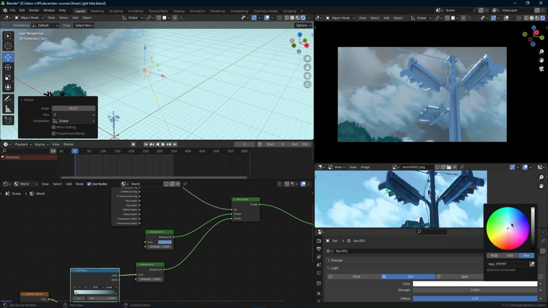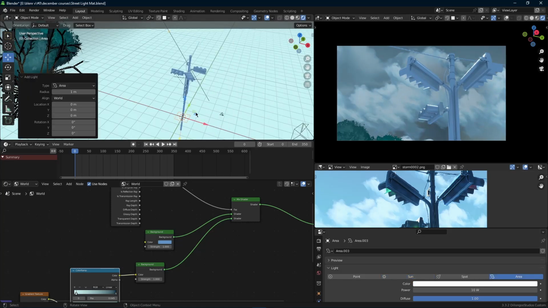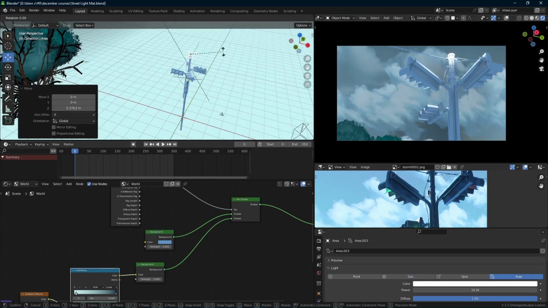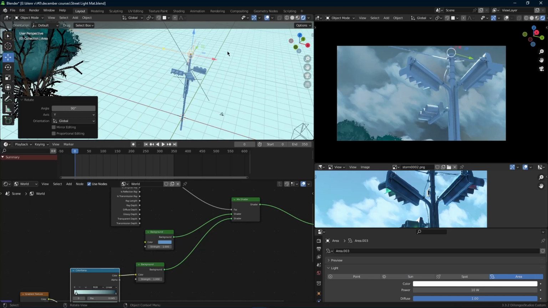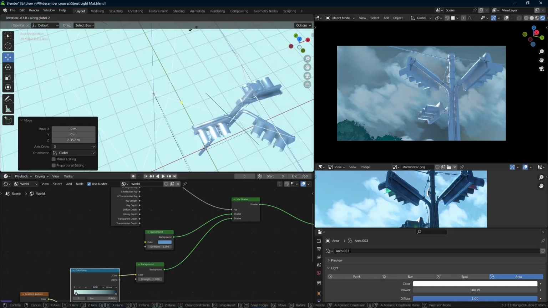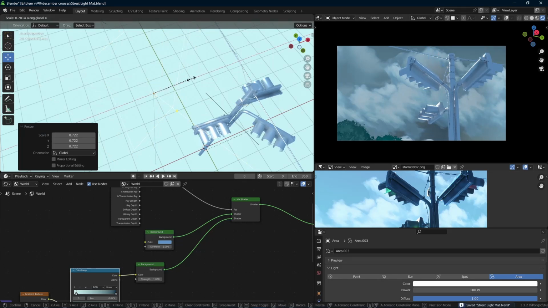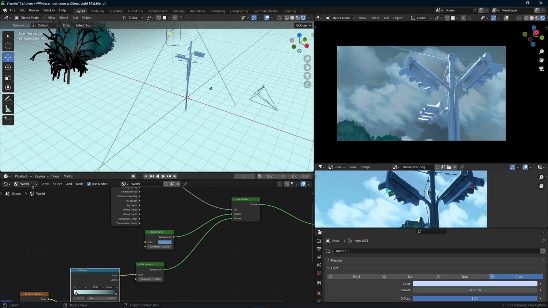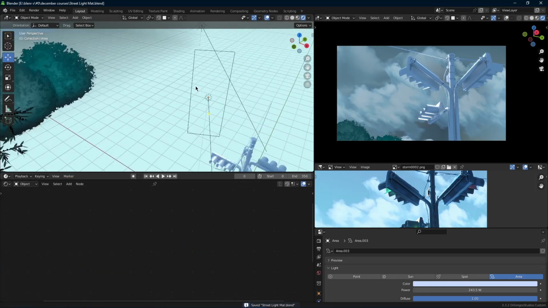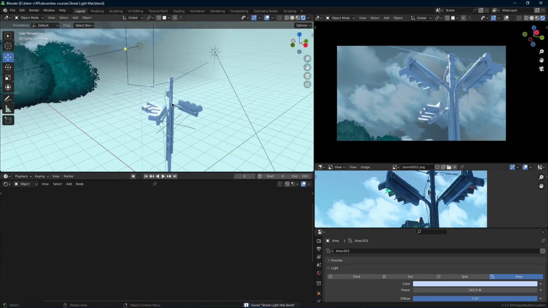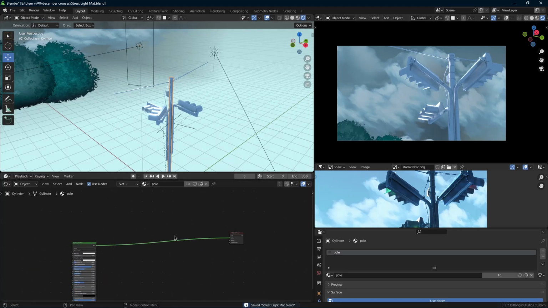We're not done yet, because we are going to add another area light to add some more highlights at the back of the mesh, so that it can get a more contrasty look and a bit more stylized. So I'm going to set that light to around 100 after positioning it behind the street light. And that is now our lighting. And as you can see, before we even started shading, it already has a specific look that we want. And now we move on to the shader.